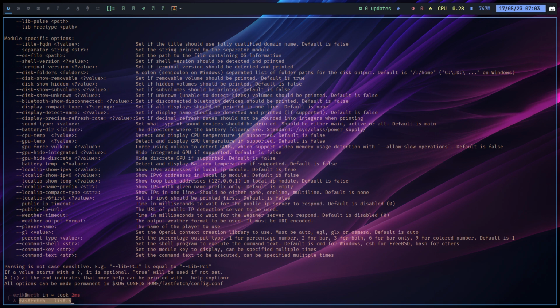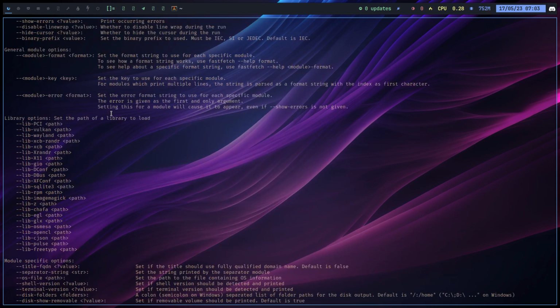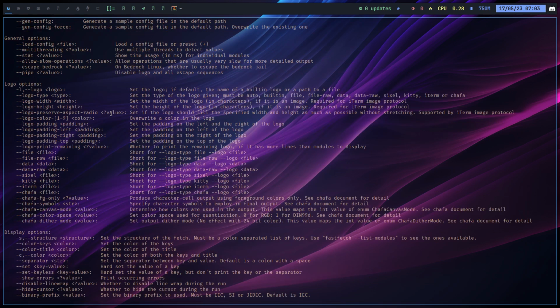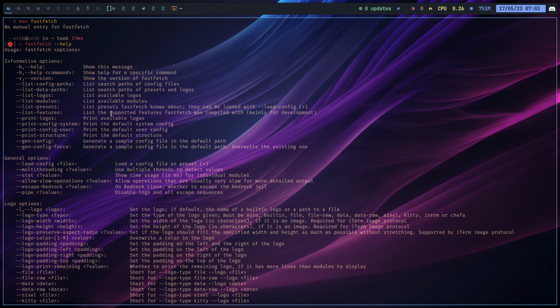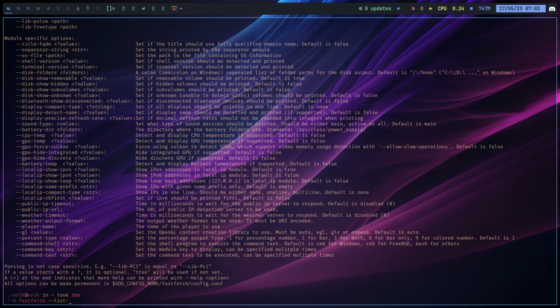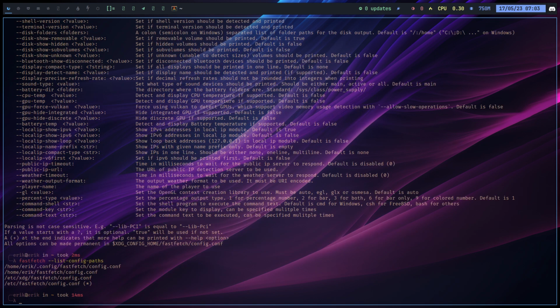List config paths. So that's where it's going to look. Fastfetch. It was not there.